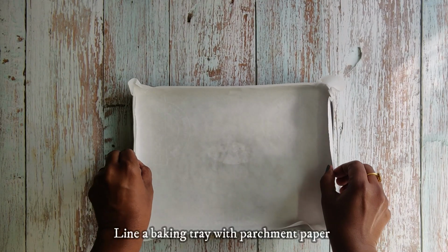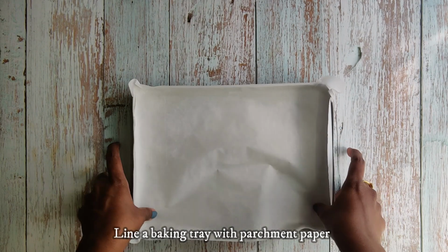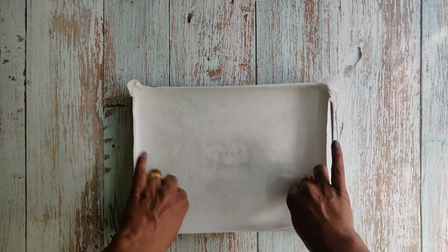I have taken a 11 by 8-inch baking tray. Place a sheet of parchment paper over it and grease it with oil.